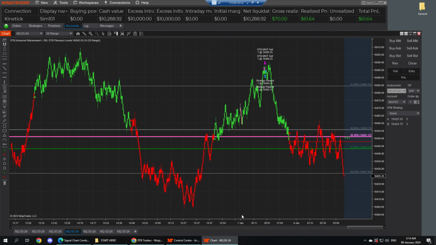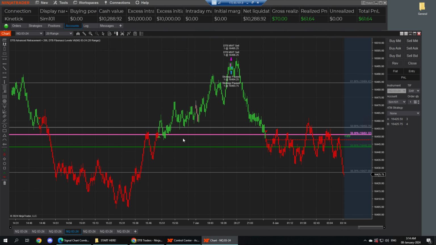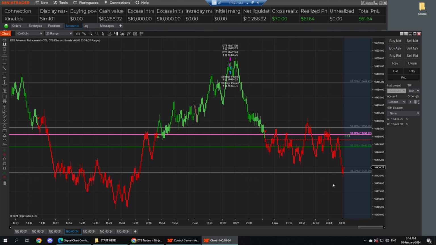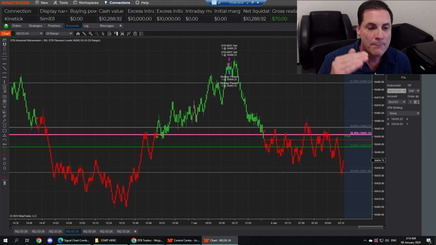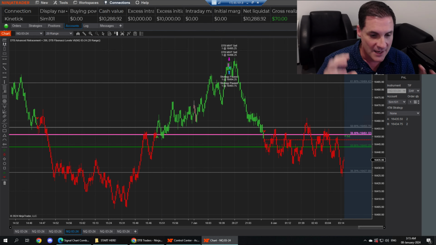But you are going to see that these Fibonacci levels are respected. The price travels around them. They serve as incredible support and resistance levels. And we have Fibonacci levels running all the way from monthly to 5 minute. Now, a professional trader, an actual high-end professional trader, will be sitting for about 30 minutes to an hour every day, plotting all their Fibonacci levels from monthly to weekly to daily. They'll be plotting them all.